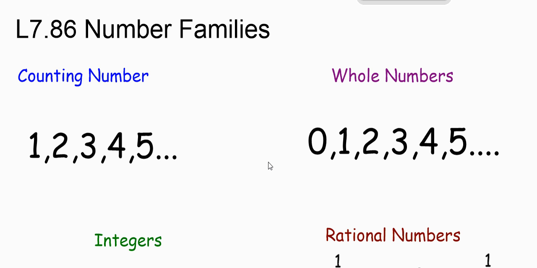You've been using counting numbers since you've been counting. And so we have 1, 2, 3, 4, 5, and that list, of course, continues on forever. And so we have that really singular idea of counting numbers. Now, counting numbers expands into a different group known as whole numbers when we add the number 0, just like we're seeing here. Now we have 0, 1, 2, 3, 4, 5 to infinity as we are dealing with this idea.